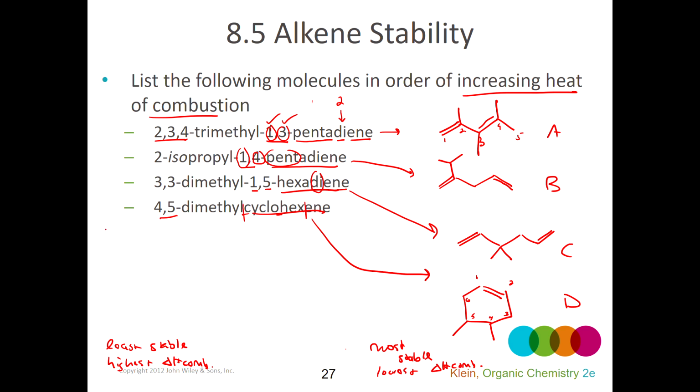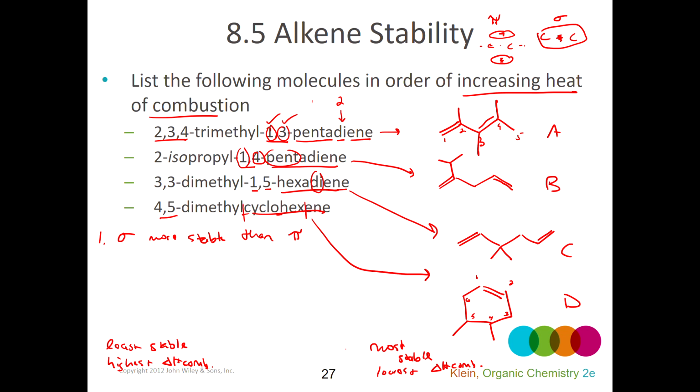So what are the factors I want to look at here? The first factor, the most important thing here, is the fact that sigma bonds are more stable than pi bonds. We've talked about that earlier in the semester. We said sigma bonds involve the electrons held for the most part between the nuclei, attracting effectively to both. But pi bonds involve a node in the plane of the nuclei and the electron clouds above and below that plane, so the electron density can't attract and get as close to the nuclei. So we know sigma bonds are more stable.